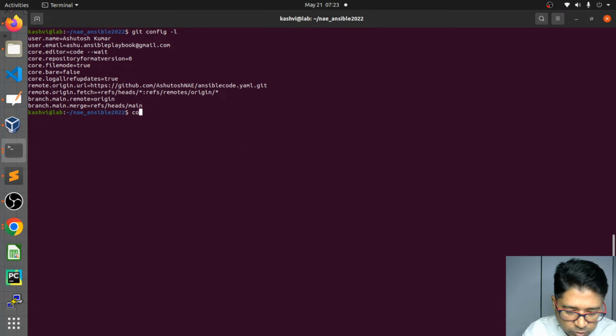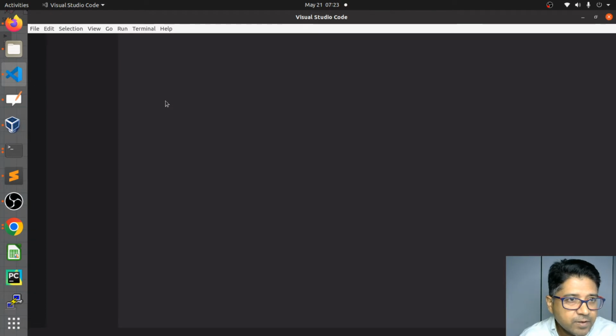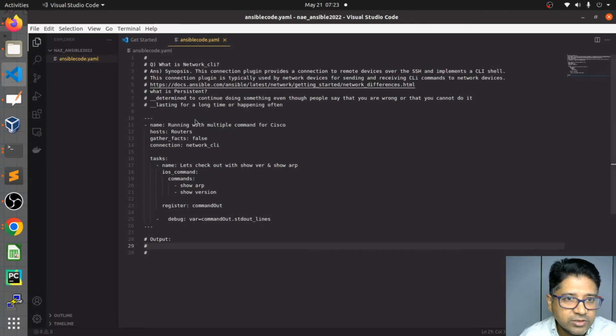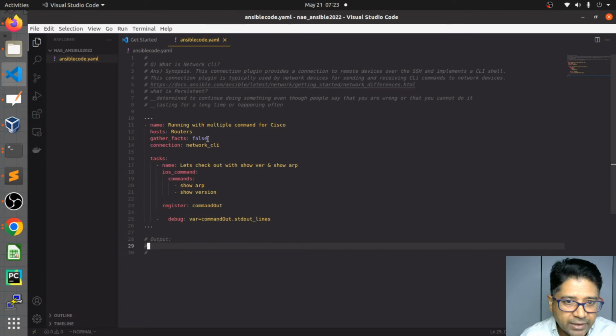I'm going to run code dot, and you can see Visual Studio Code is open with my commits. I want to put new code in while we study. I want to show you how you can quickly compare everything in a single file system.